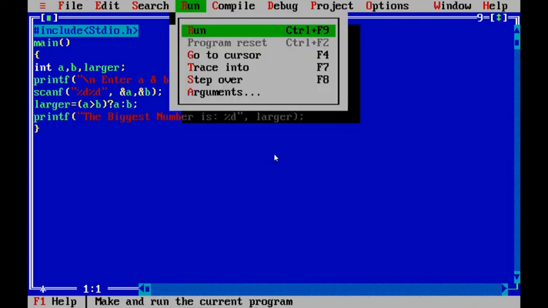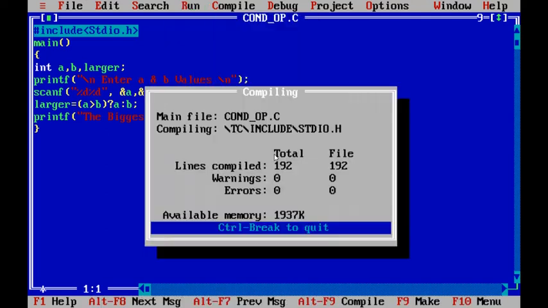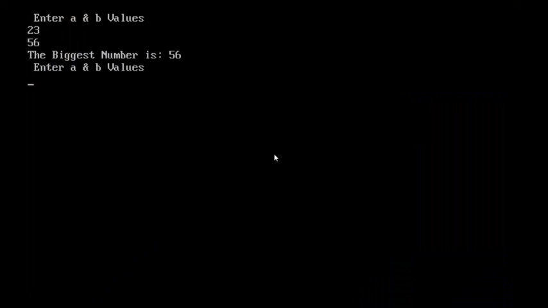Now I am giving a value 287, b value 286.